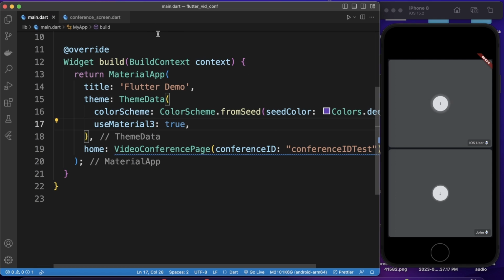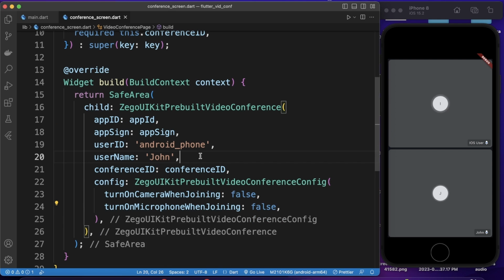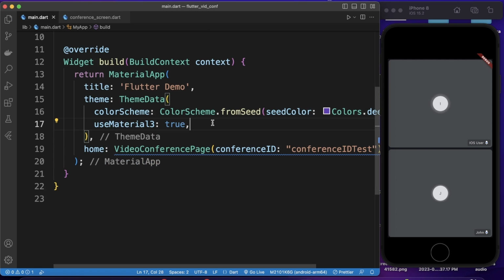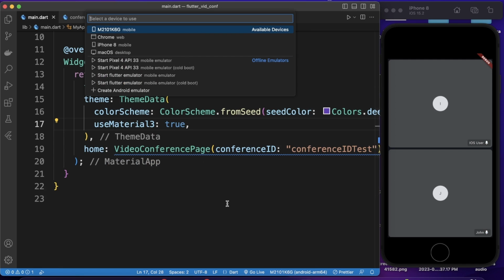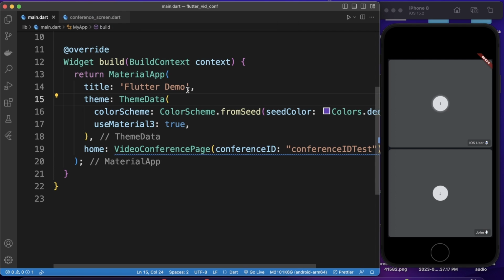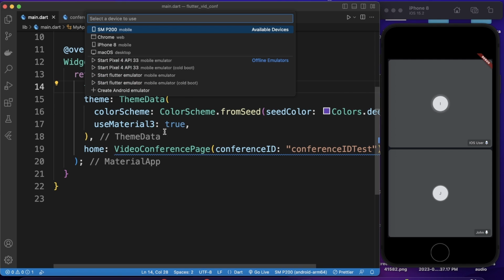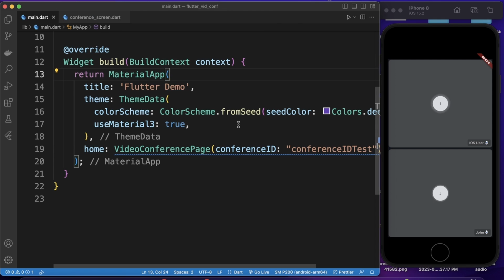Let's try to change the ID first here, because we need a different ID for this different user. Instead of Android phone, I'll make it Android tablet. And the name will be my name. Okay, just like that. I'll save it. I come to this main.dart file and change this device to my, okay, I think first I need to actually plug in my tablet. Okay, now here at the bottom I have my device available. I plugged it in, so here that's my device. I already changed the ID, and let's try to run it and see how it works.